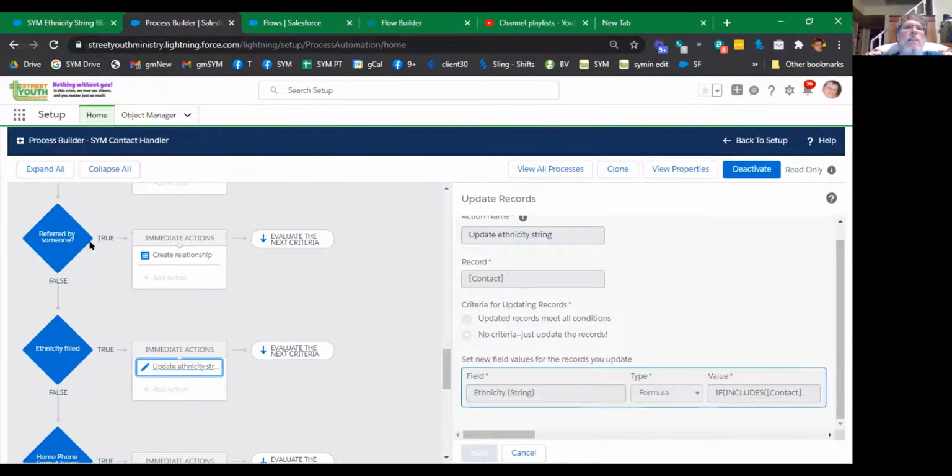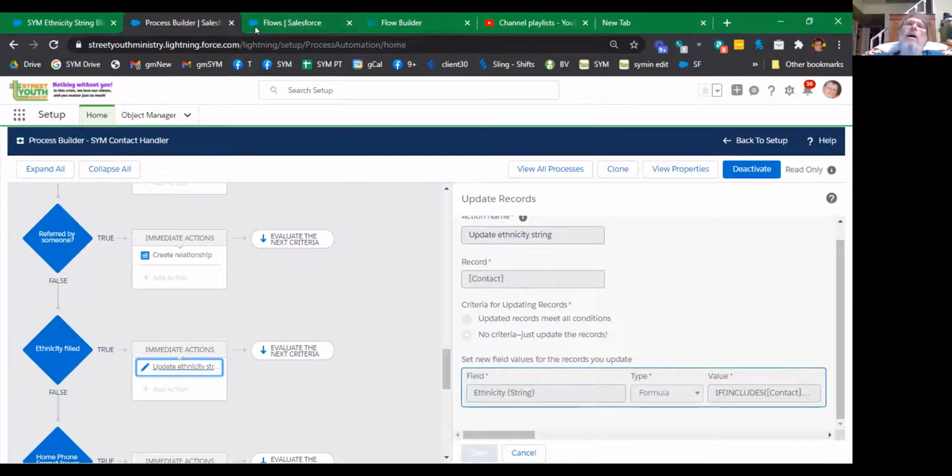And I've got to admit, this process builder works only if the ethnicity was changed. And for a long time, it was turned off. So ethnicity string and ethnicity pick list could be out of sync. And so I'm a little concerned that it might even be more errors than just an empty string, which is what the users noticed. There could be some wrong strings in there.